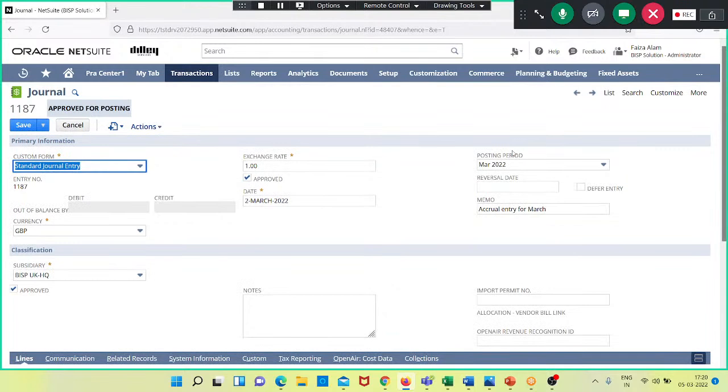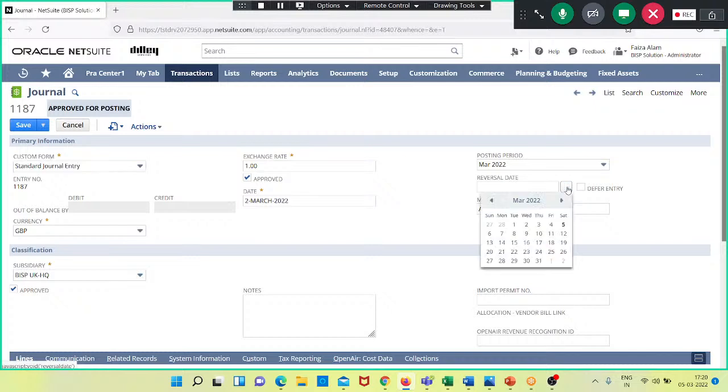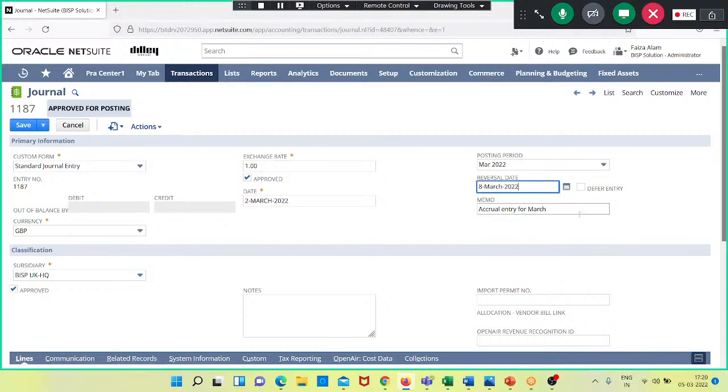Posting period is also here. I want this particular journal entry to be reversed on 8th of March, and we also have to change the memo accordingly, as it is a reversal.